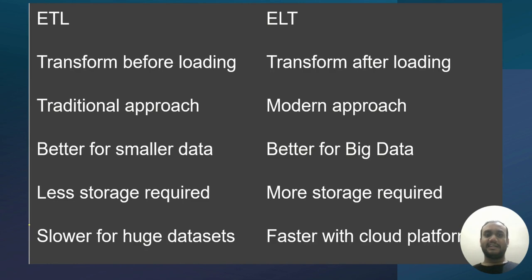ETL requires less storage while ELT requires more storage because you are storing raw data or raw rows. Just understand it like this. If you take a lemon as an example, the raw lemon contains juice plus some extra material, like seeds, some rind, or some outer part of the lemon.